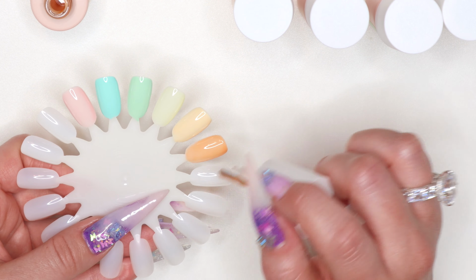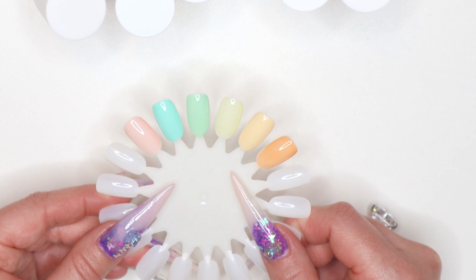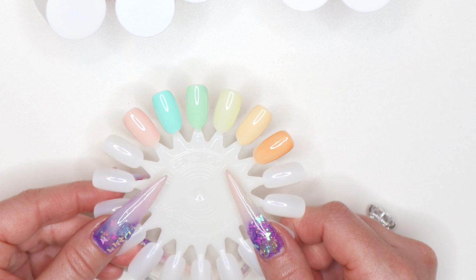It's like an orange color. I really like it as well. And this is what they look like, all top coated and cured each layer for 60 seconds. I only applied 1 coat, but as you can see with 1 coat they're pretty pigmented.